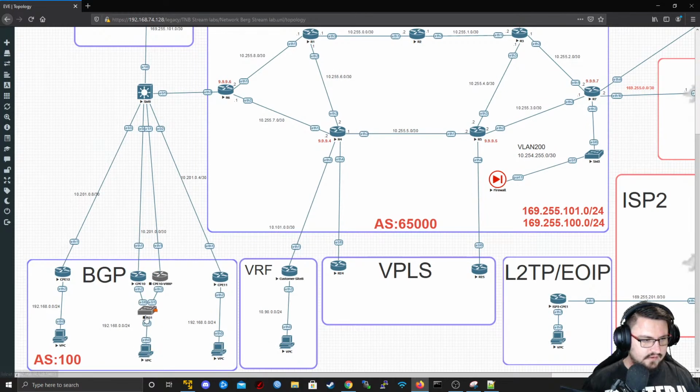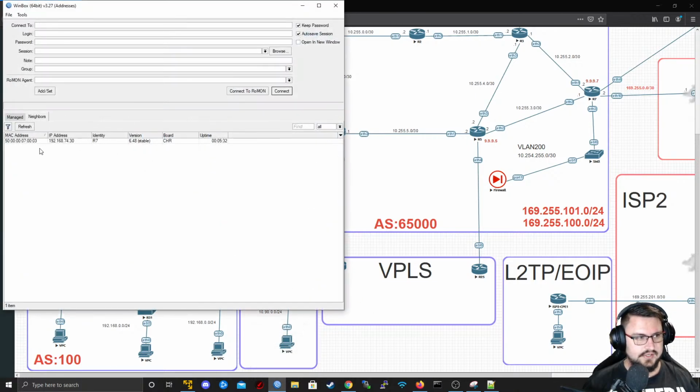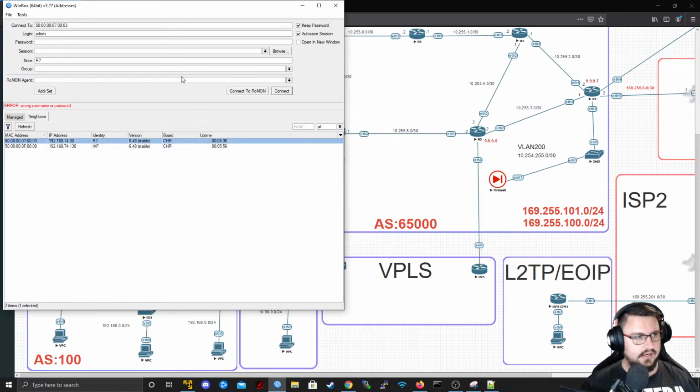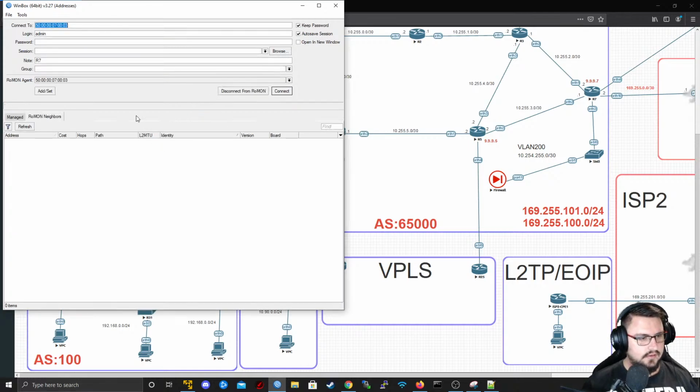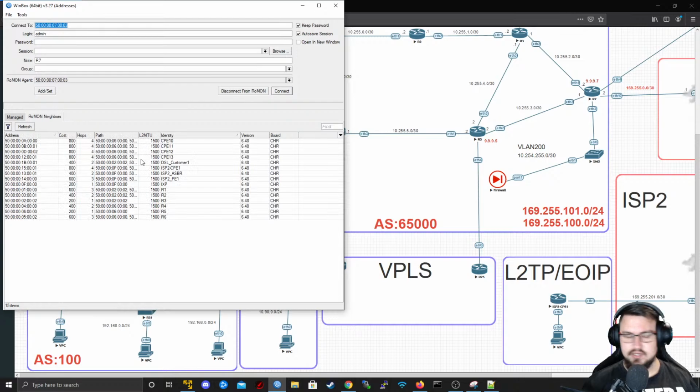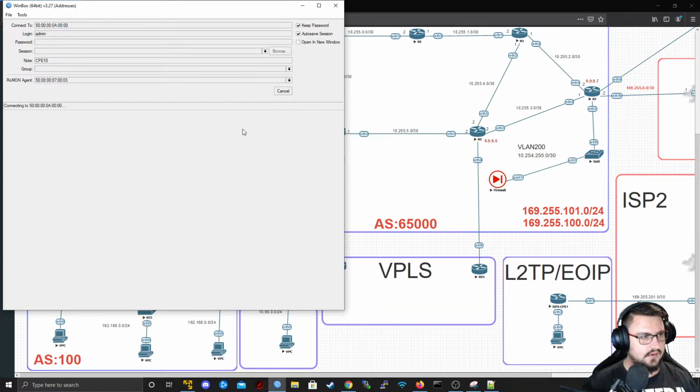And this is a very dumb switch. It doesn't have any config, and we're not going to do any config on this switch here. I might do some config on this switch up here for a VLAN, because maybe we're just going to span the service as a VLAN to CPE10. Maybe we're already doing that. Let's go check. So I'll just connect onto Ramon of router 7. Admin blank. And then from Ramon, I should see my CPE. So CPE10, it's the very first one. Let's connect.